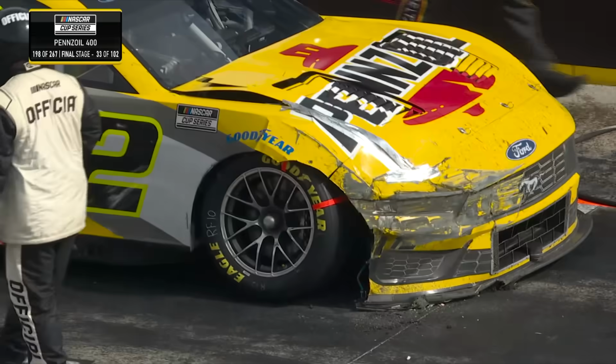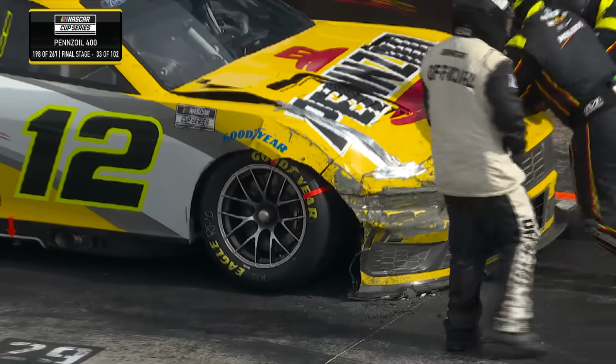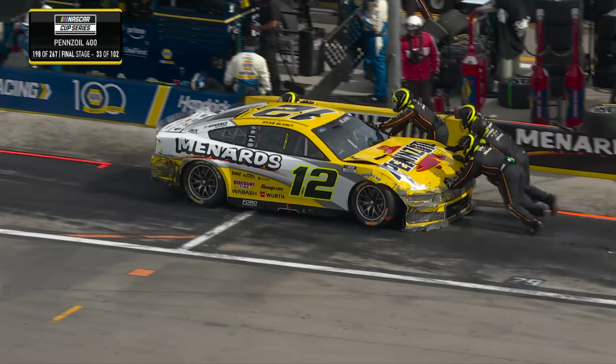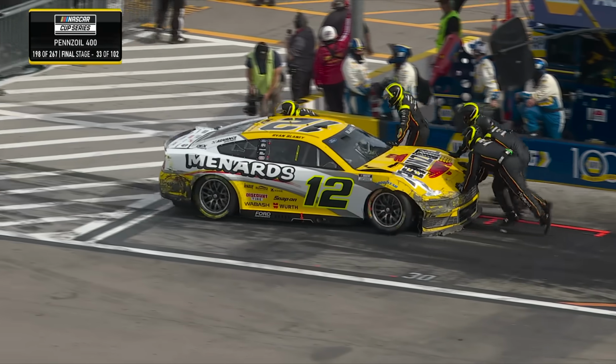Who caused that, Tibby? Was it my fault? I mean, we were 3 wide. We had 2 out, 1 in. I'm as close as I can get to the 20, so I don't know. The 20 apparently just shoves it through the middle. Doesn't have any regard for anybody, apparently. I don't know. Whatever.